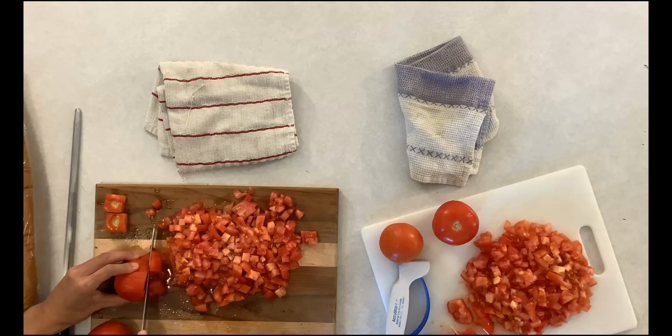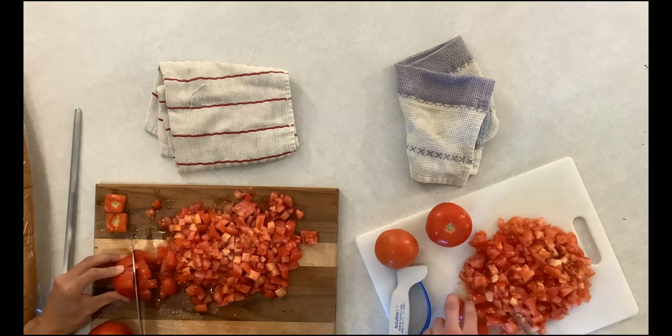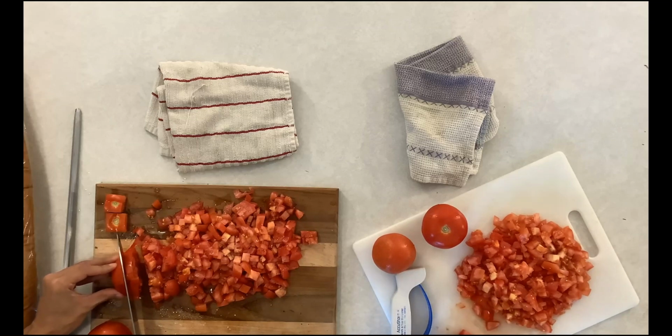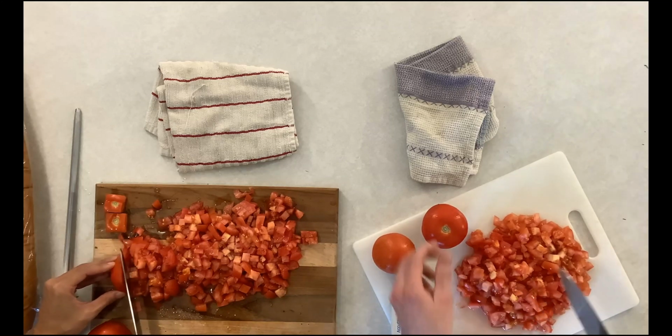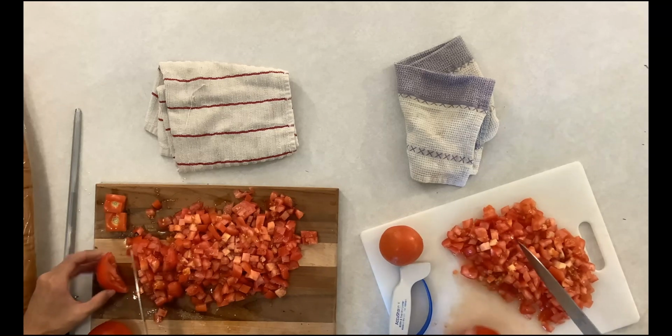Listen, I'm keeping up-ish here, alright? Yeah, see? I'm only like a couple tomato slices behind you. Nice, I'm proud of you. Yeah, I know. Look at you, dicing tomatoes for the first time. Is this the first time you've diced tomatoes? First time I diced tomatoes. Look at that. Actually, I cannot say with certainty this is the first time I diced tomatoes.